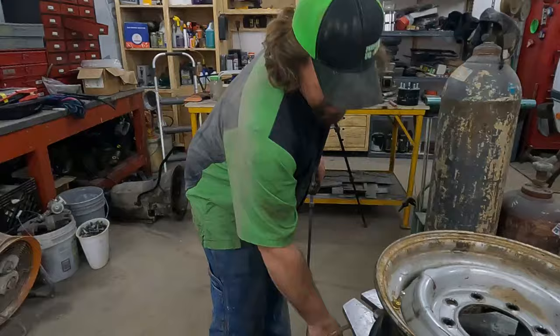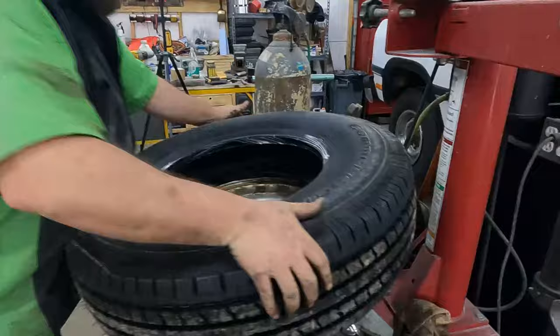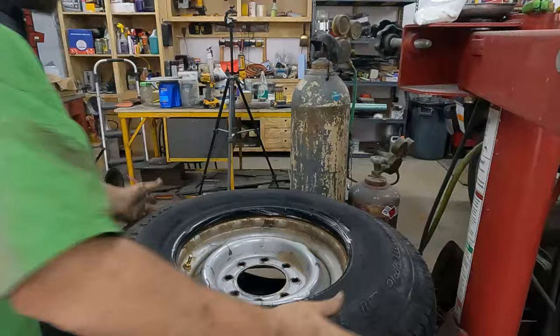For Amber's Jeep, it's got bigger tires so it needs eight ounces of beads. On fourtirebead.com there's a chart — we'll link the six and eight ounce options below, but verify that it works for your vehicle. What I found works best is to go ahead and get the tire lubed up and put the inside bead on. On their website they say that even if you get a little moisture in there it doesn't matter, it won't affect the beads.